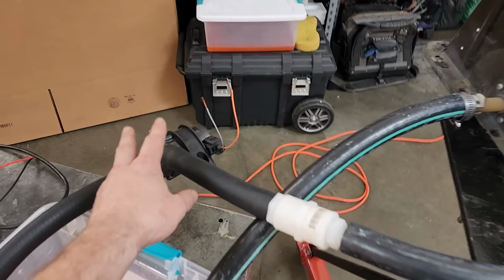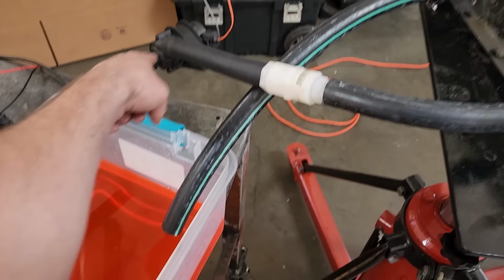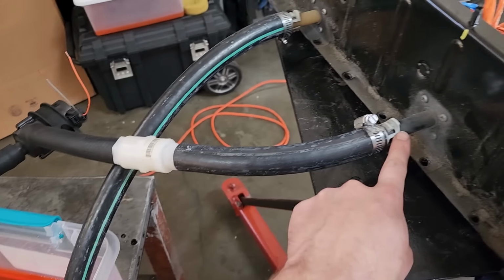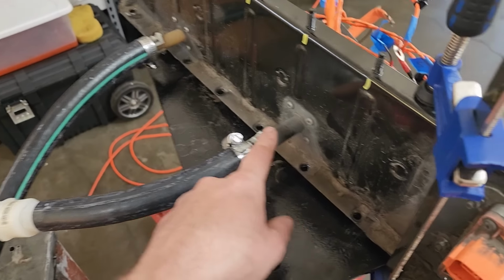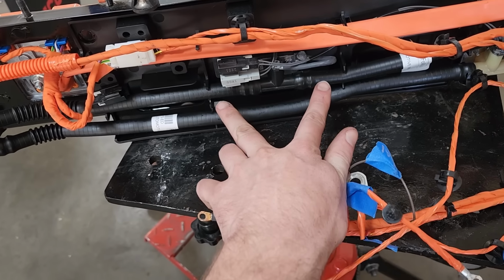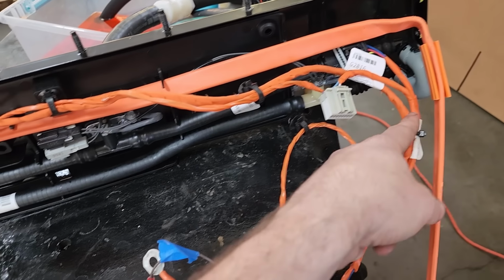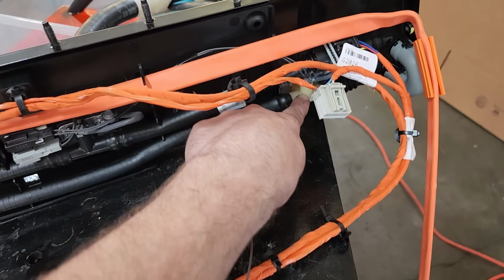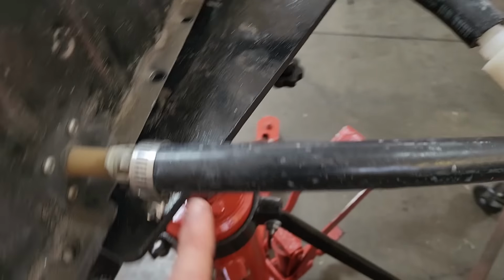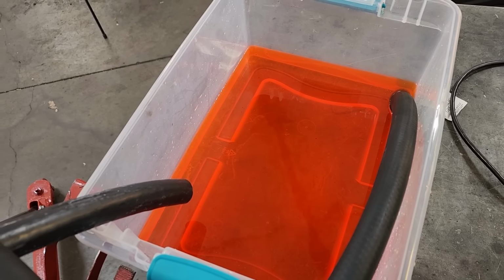I've got just a little 12 volt coolant pump rigged up here. So I've got it sucking out of a bin of new coolant, going into the inlet tube. And then of course, from the inlet tube, it tees off in both directions here. And then of course, from both sides, it returns back to this tee over here, which is the outlet. And then that'll just go right back to our reservoir of coolant.